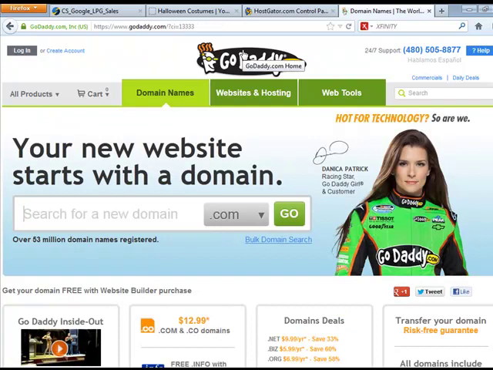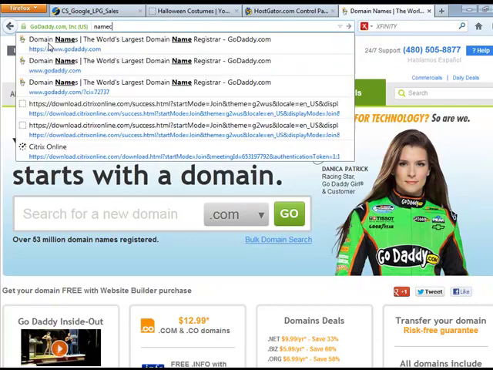So the first part of the process again is narrow down the domain you want to go with. Don't spend tons of time. I know it's easy to overanalyze this part of things, but make sure it's a decent domain. You don't want to come up with something that's 20 characters long. Try to keep it somewhat decent, because that way you're going to have a valuable asset that you could later on sell as well. So what we want to do here then is go ahead and register that domain. So create your account there, and then I want to show you one other site where you can go to actually get your domain name.